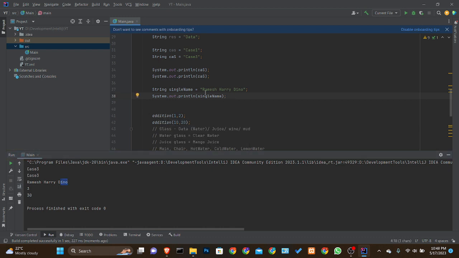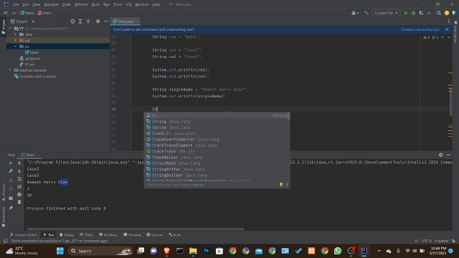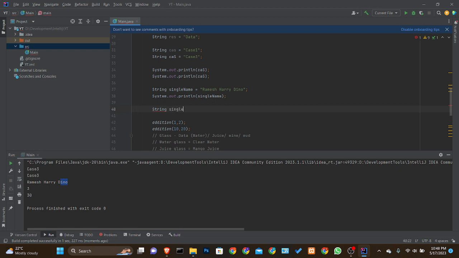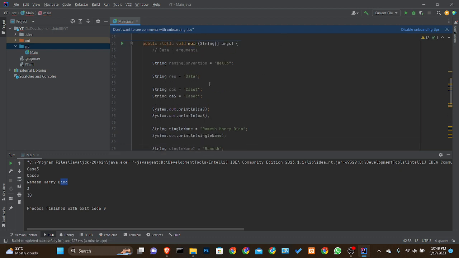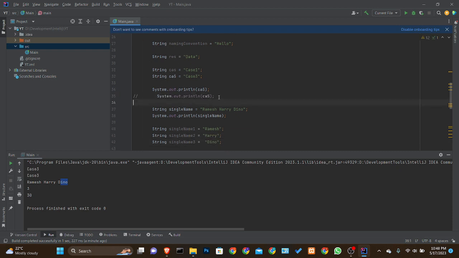Okay, but if I want to store this Ramesh, this Harry, this Dino in different data, then I have to use String single name 1 is equals to Ramesh, String single name 2 is equals to Harry, String single name 3 is equals to Dino. Let's comment this out.